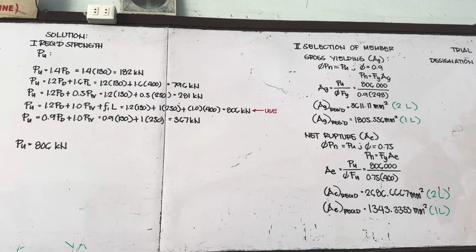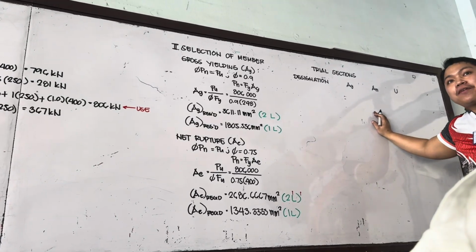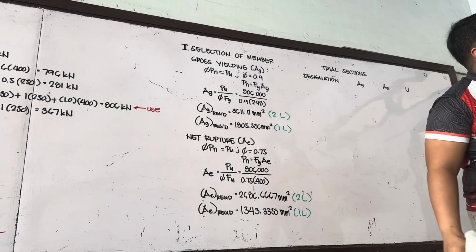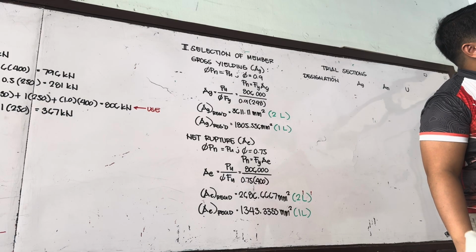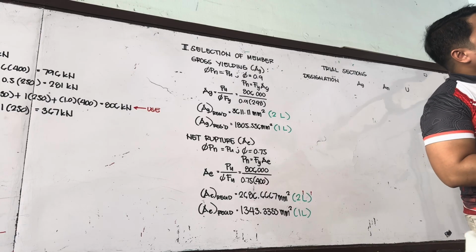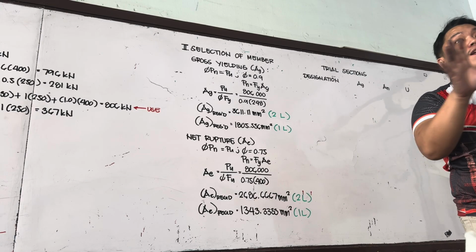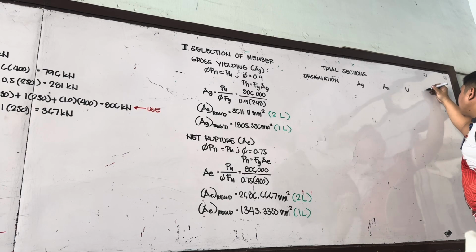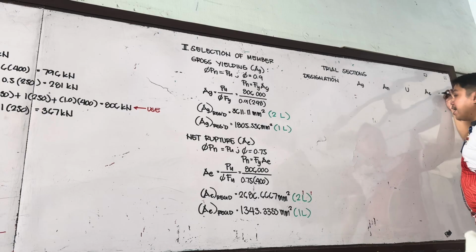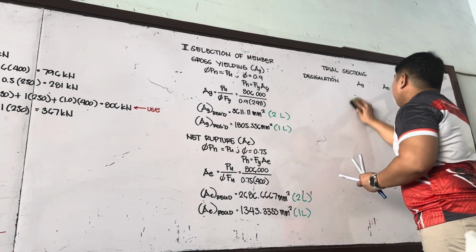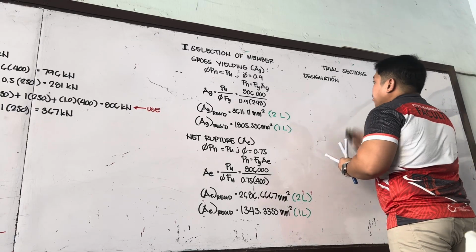Since wala may ginahatag nga assumption sa shear lag factor, meaning we need to check for every member kung ano iya nga shear lag factor. Equal length hindi. So select a double angle tension member with equal legs. Okay? After sa imo nga U, you can now solve for AE. Then, let's solve for R. Designation.